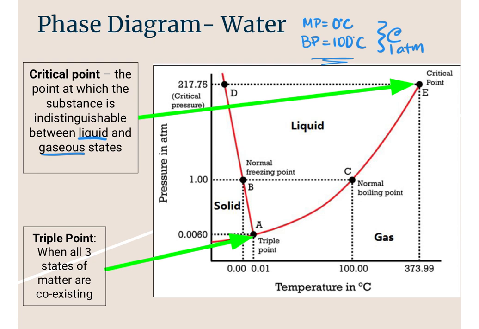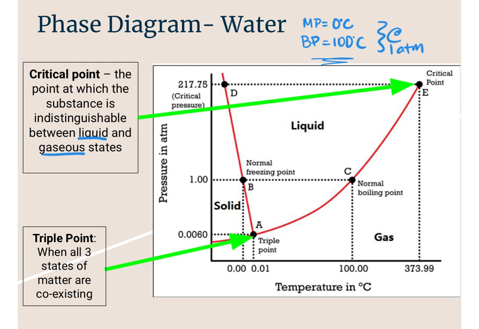And then the triple point is a very specific temperature and pressure where all three states of matter are happening at the same time. So if I bring water to the triple point, which is at 0.01 degrees Celsius and 0.006 atmospheres of pressure, the water will be a liquid and a gas and a solid all at once, and it will be changing, like boiling, evaporating, condensing, sublimating, all of those things are happening at the exact same time. It's pretty crazy to see.